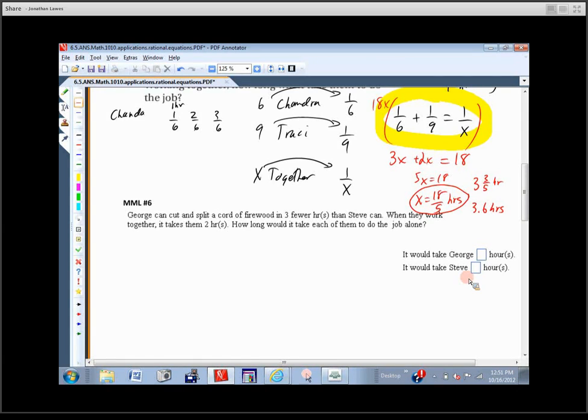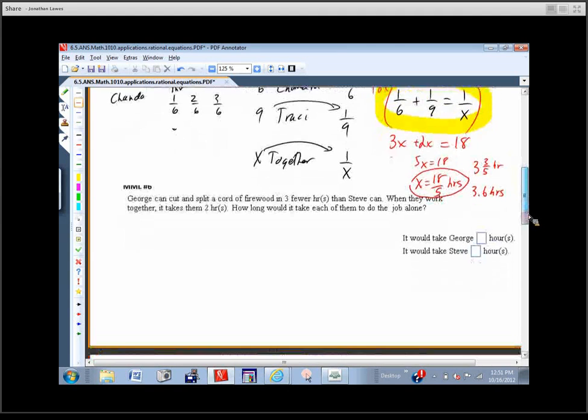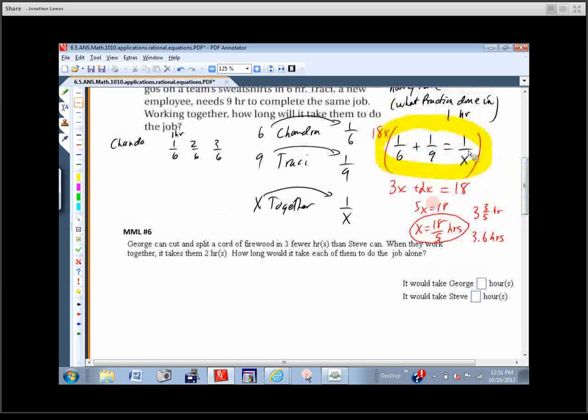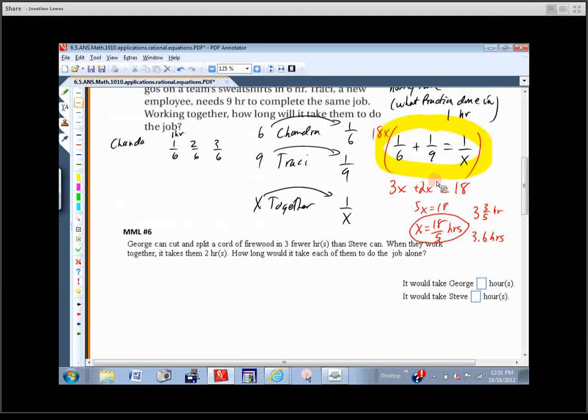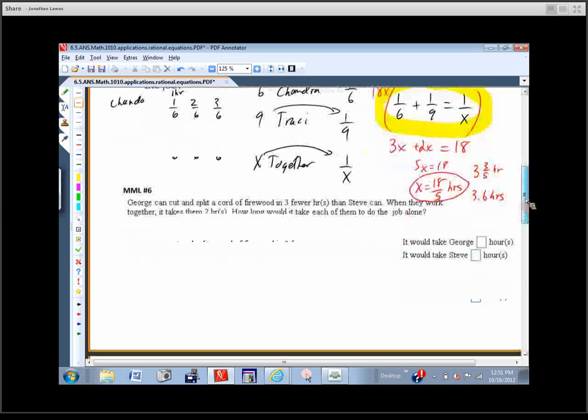Okay, everybody good there? All right, ready to move on? I think this is the easiest approach for these. Again, it's not the only one. If you'd like to see another way to solve these, maybe in the long run is more applicable, come and see me. I'd be happy to show you.